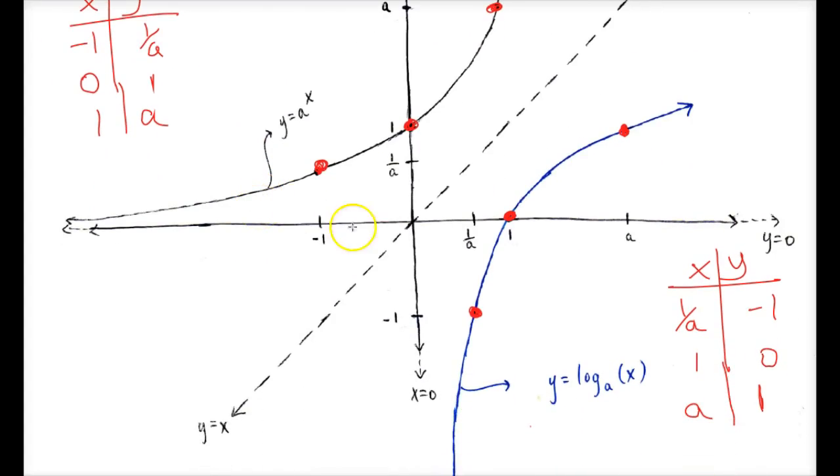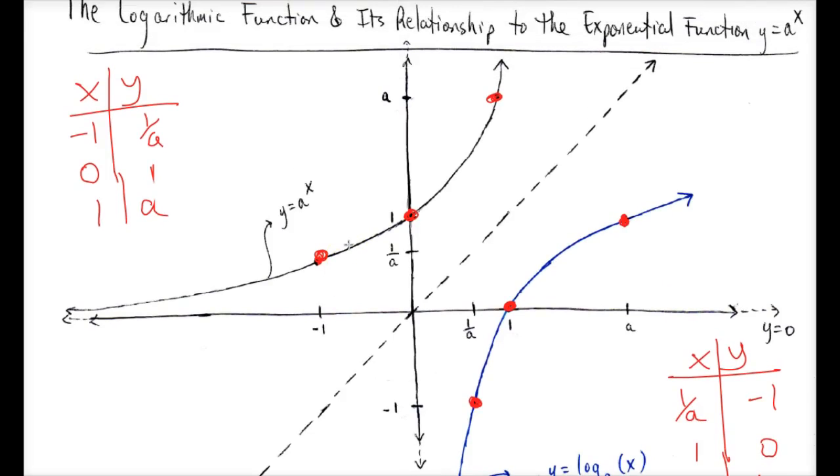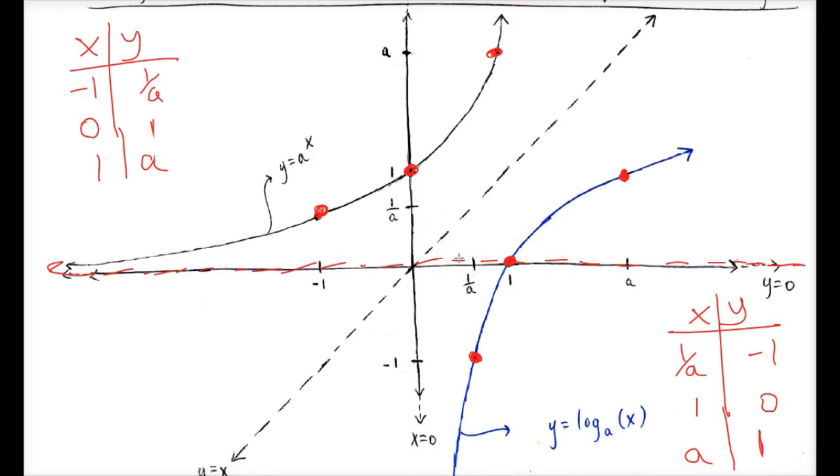If you remember, whenever we were dealing with the exponential function, we had a horizontal asymptote at y equals 0, telling us that our exponential function cannot go below the x-axis here. For our logarithm function, since we are flipping everything, if we take our horizontal asymptote and interchange it or flip it, that horizontal asymptote now becomes a vertical asymptote, and that is expressed here by x equals 0.